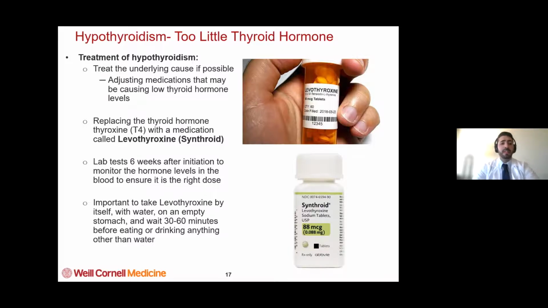I always like to emphasize with my patients the proper way to take levothyroxine, because it is a hormone, and it is very picky in order to ensure proper absorption of the medication. So I always recommend patients take the medication by itself, not with any other medications. Take it with water only on an empty stomach, and then wait about 30 to 60 minutes before eating or drinking anything other than water. This is really to ensure that the body is able to properly and fully absorb the medication. We know different foods, medications, vitamins, or supplements can really impair absorption of levothyroxine.